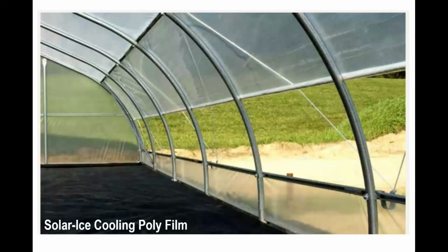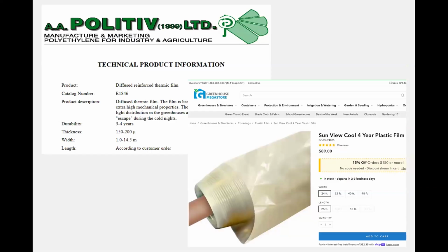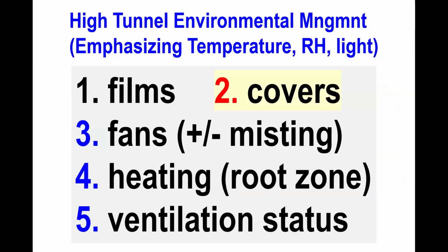So anyway, with our films, there is a film, and perhaps you're aware of it, that actually allows the temperature inside the tunnel to be 2 to 3 degrees cooler than outside the tunnel, which is unexpected based on everyone's experiences with other films or standard films, where the opposite would be true. It's typically warmer inside the tunnel than it is outside. It's gone by different trade names, but we tested it, and we did show fairly clearly that this film, because of the additives that are in it, can reduce the amount of infrared energy and ultraviolet coming through the tunnel that create warmth and keep the tunnel somewhat cooler than the outside. So if that's something that's very important to you, you could look it up and find a local supplier.